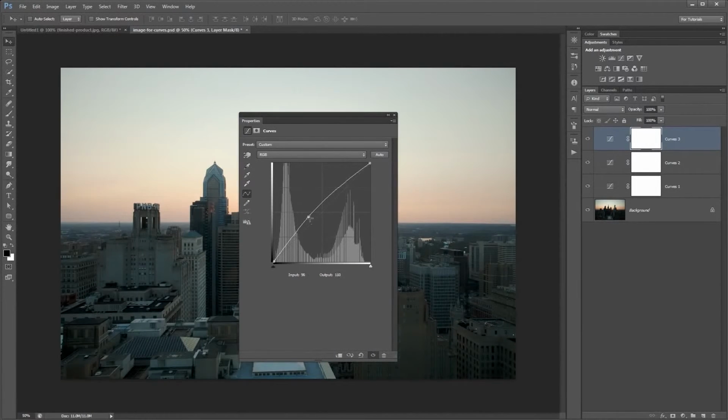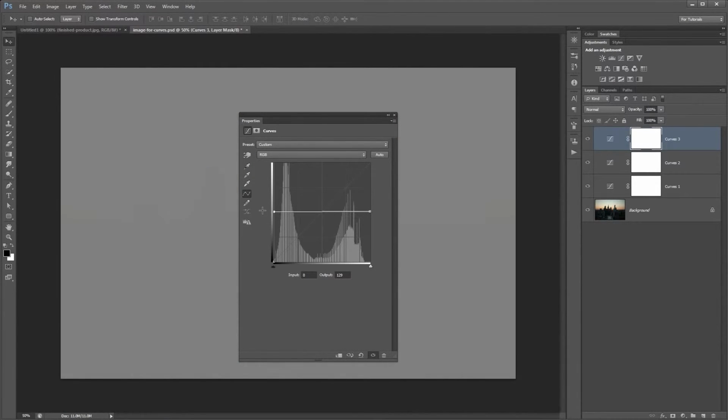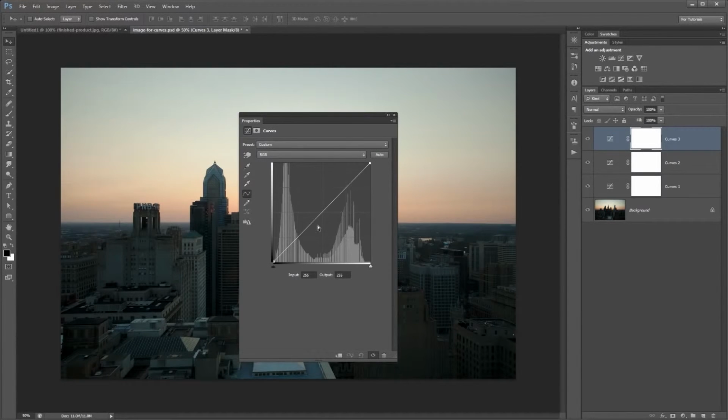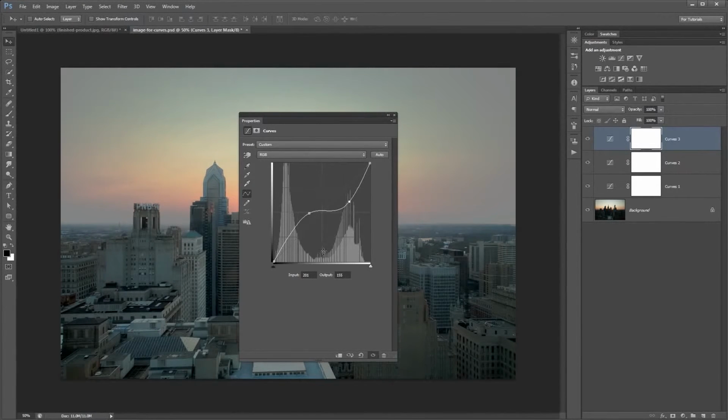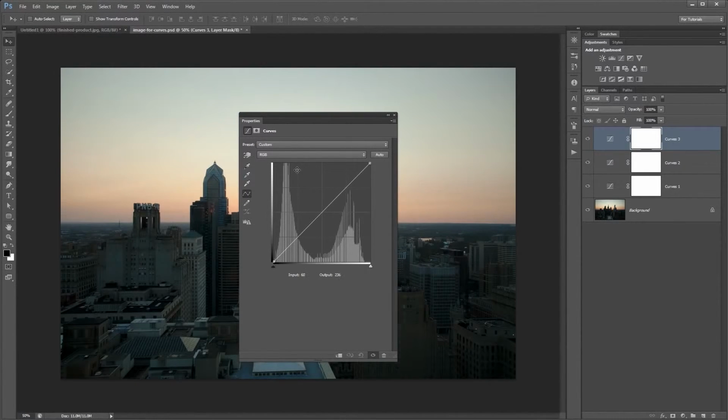Because check this out. If you take your image and you make the whole thing one flat line, just going straight across the middle, you eliminate all contrast and you have an image that's just solid 50% gray. It's the total absence of contrast. That's no good. So that's what your flat spot is doing. It's essentially taking this little chunk of your image here on the histogram, right in the middle of the midtones, and just destroying all the contrast that's in that one little portion of your image. Not good. So you want to avoid flat spots and avoid downhill runs.